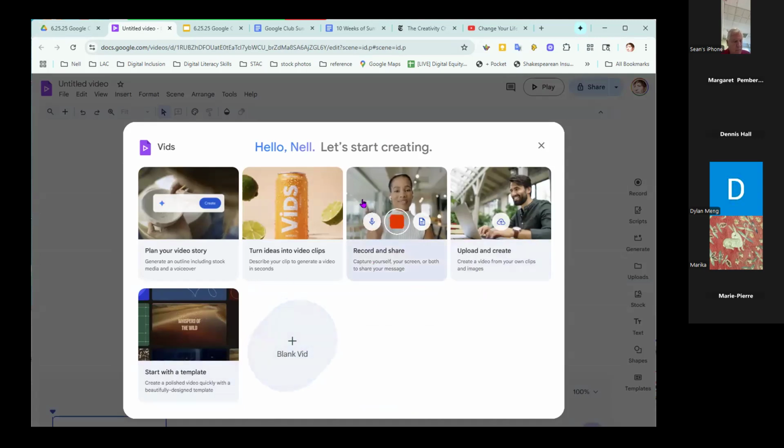I started with the record and share, and it's not unlike doing a regular screencast, but the idea that you could, and I've done this in Canva, where you can upload photos and it will kind of make a little narrative for you. Even planning your video story, there's templates. I haven't played with any of this stuff, so this might be an area that I'll explore.